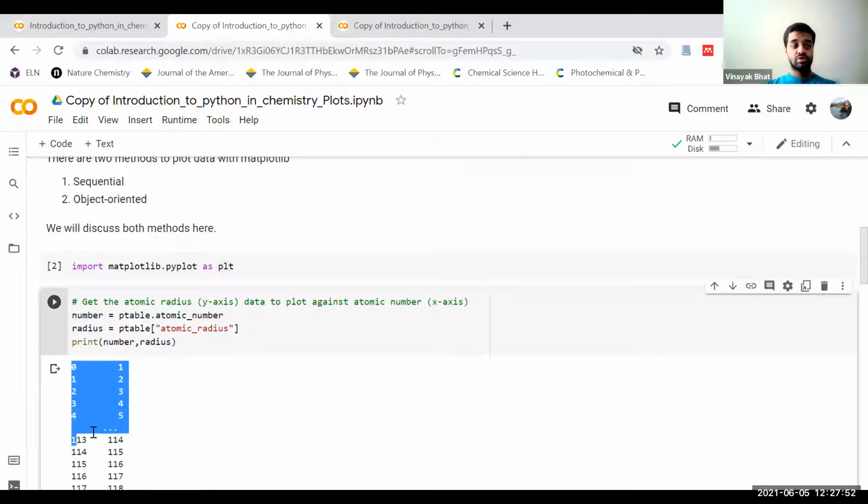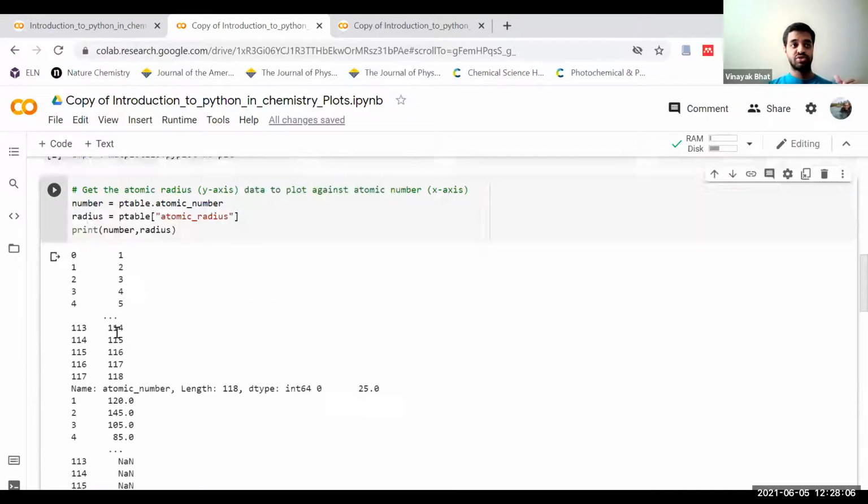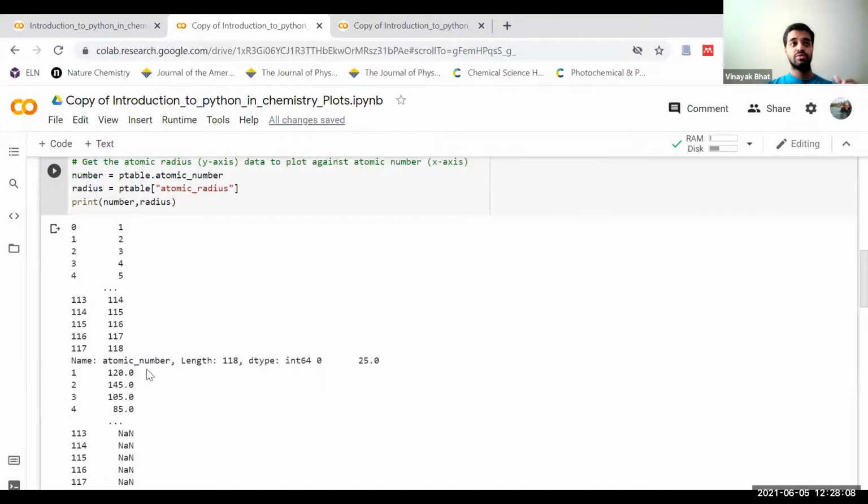The left column that you see is the index, but this is what we are looking at. So that is the atomic number. We have 118 of those. Next is this, which is the atomic radius. So we have now atomic number and atomic radius.